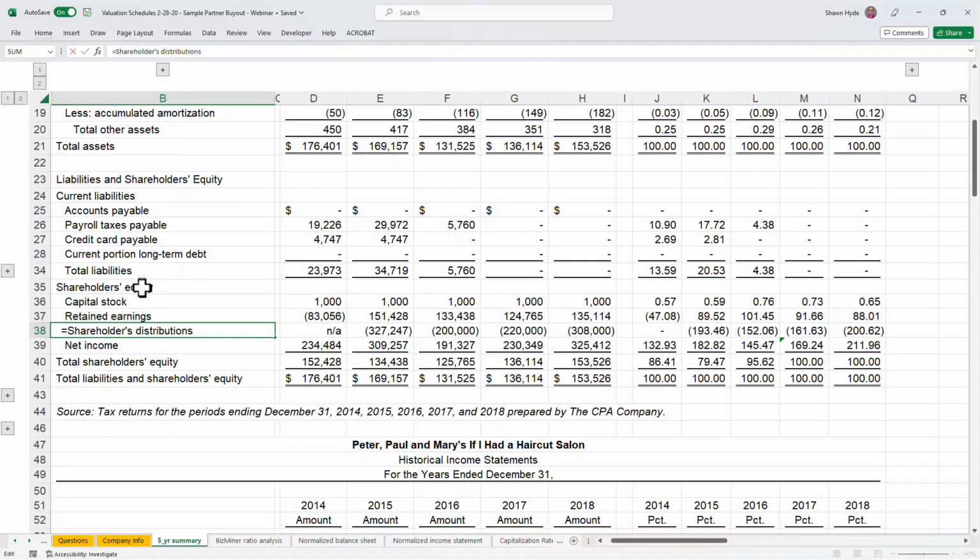Here we go. Equals MID, here. Start number 1, number of characters, find the space in that cell.